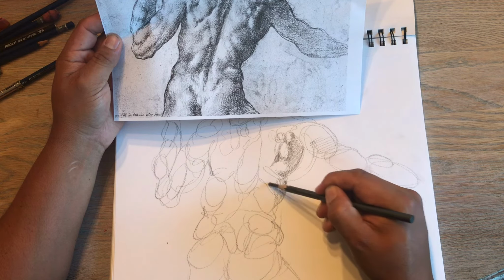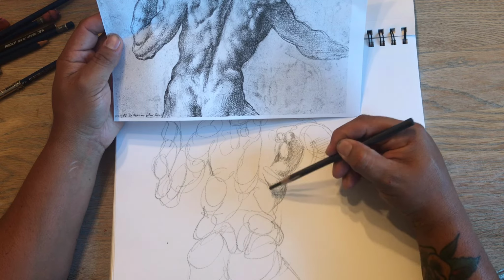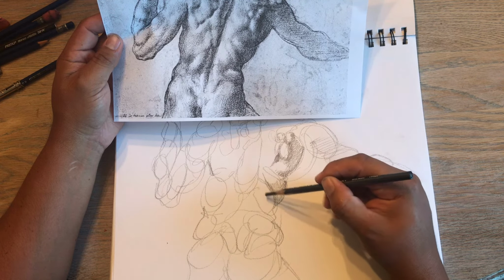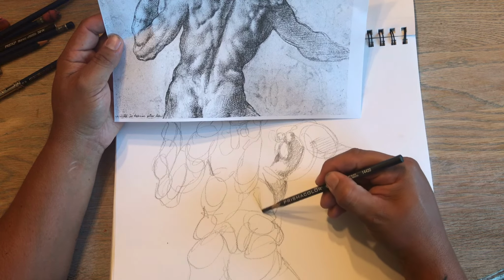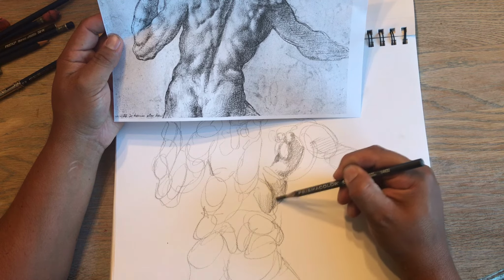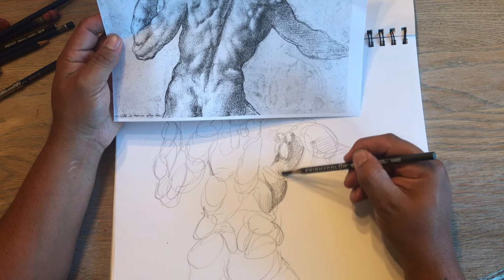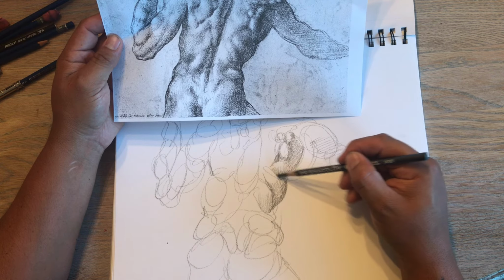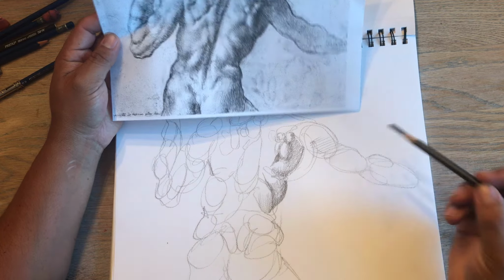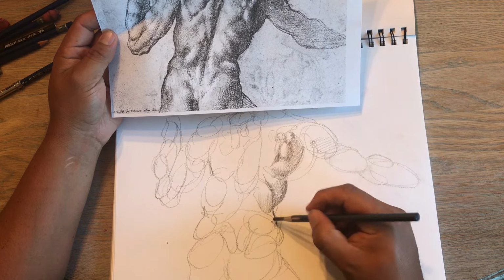So he's really paying attention to his line work. And it's different from charcoal because you don't have line work, but he's making each line very soft and very deliberate, meaning every line counts and does a specific job. These lines are creating value, whether dark or light, and they all have to work together to make this drawing happen.